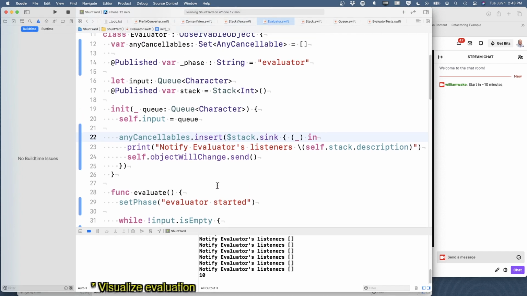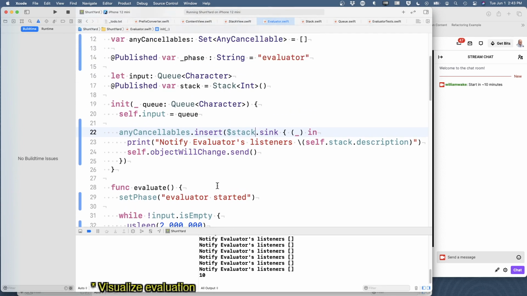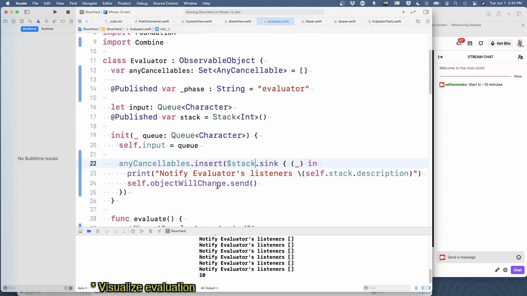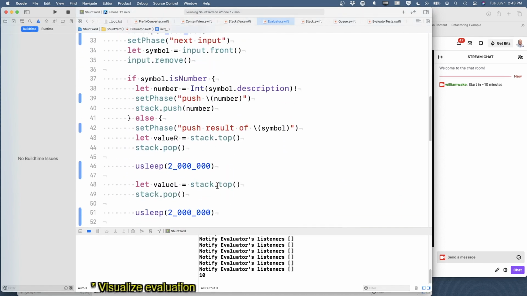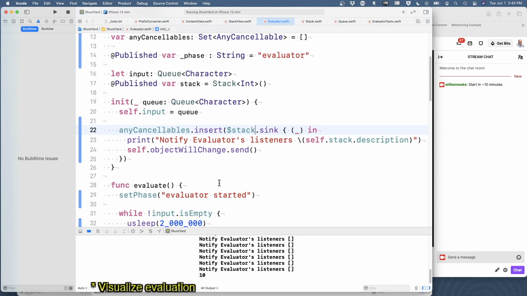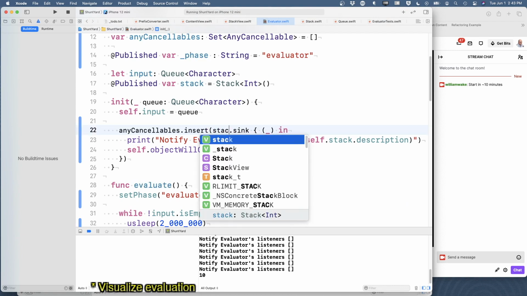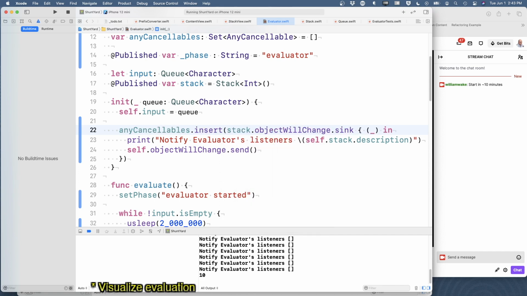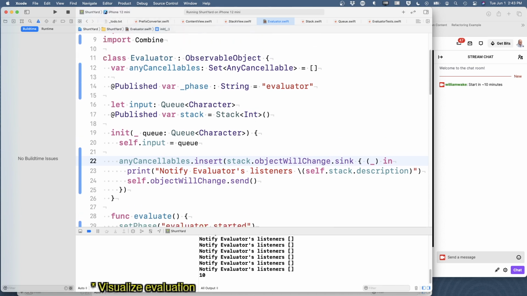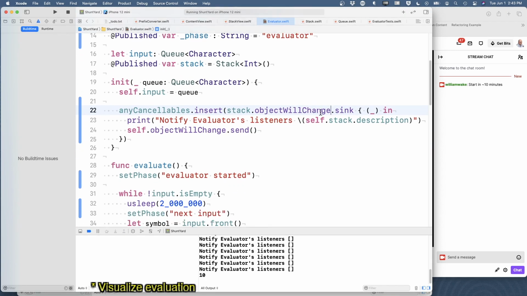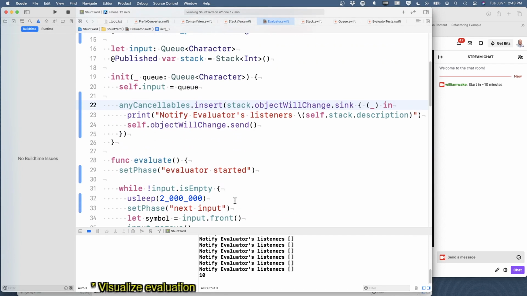I just did Q. No, I didn't do Q. Okay, let's try this back to the object I thought it was. These are only listening to this stack.